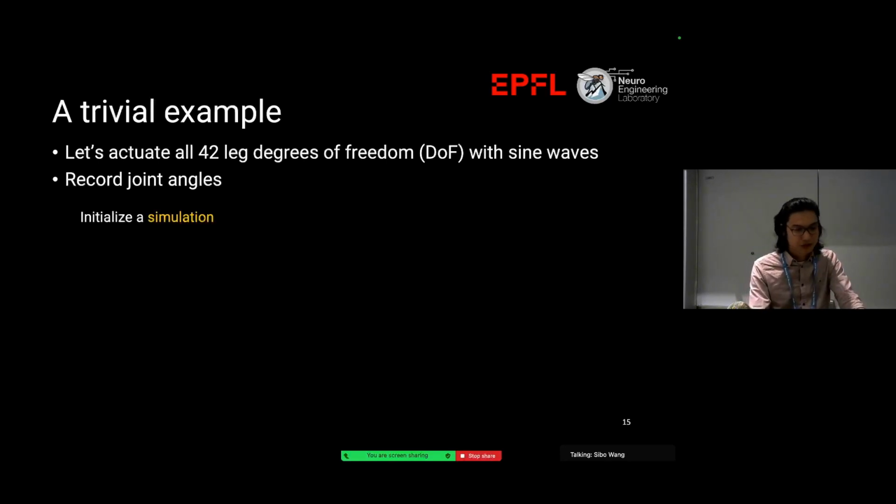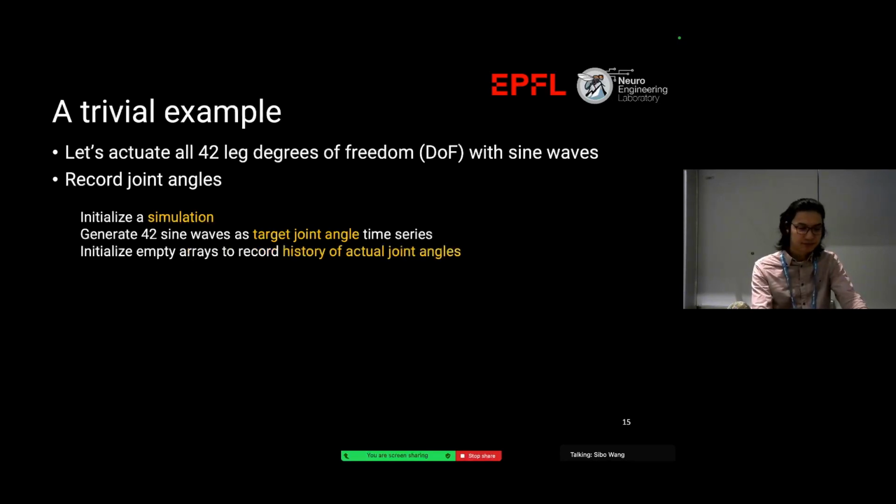In pseudocode, what this will look like is that first you initialize a simulation, and then you generate basically just 42 sine waves, 42 because we have 42 degrees of freedom. And then we initialize some empty arrays to record the history of actual joint angles.